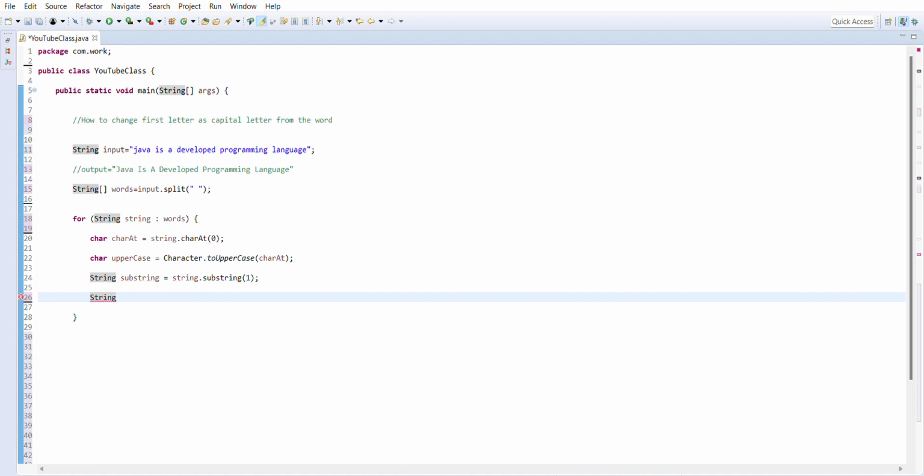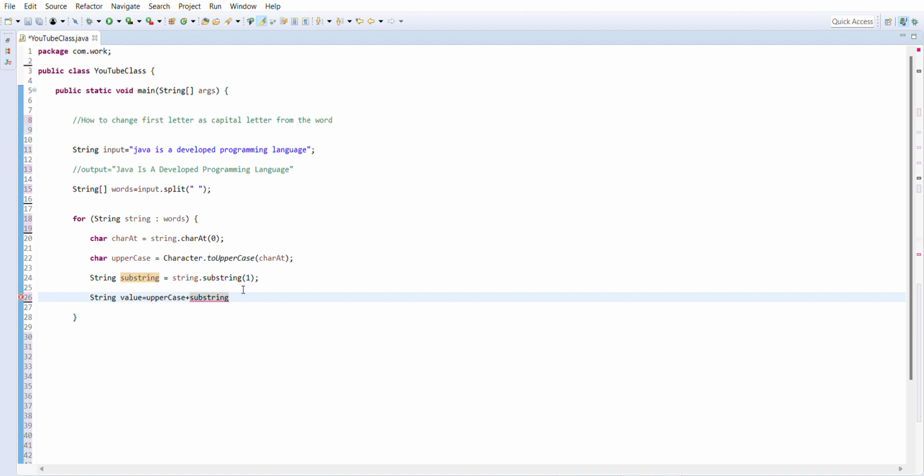String value equal to uppercase, because this is the first letter, right? Uppercase plus substring.